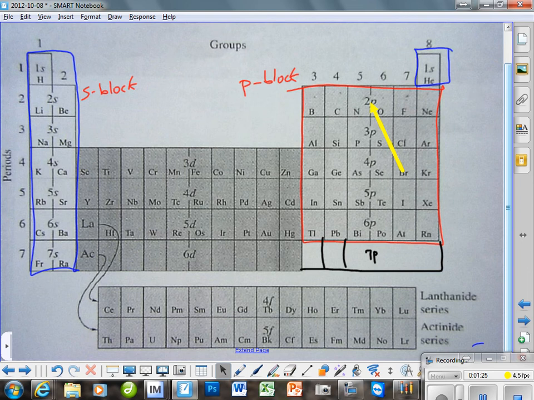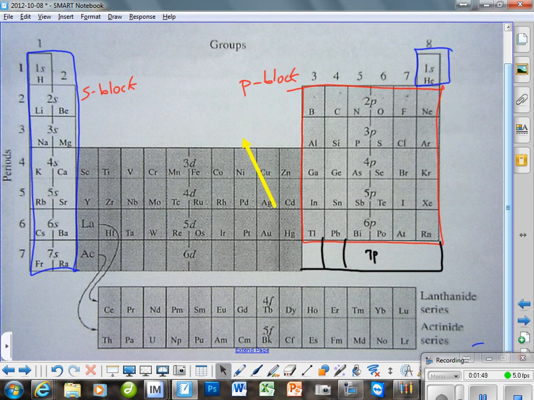We look in the P's and go to the P block, and you look for the 2P. Yes, there is a 2P. Is there a 1P? No. Okay. Is there a 1S? Yes. Okay. So the 1S, of course, is up here. It's kind of the combination of these two atoms, the hydrogen and the helium.